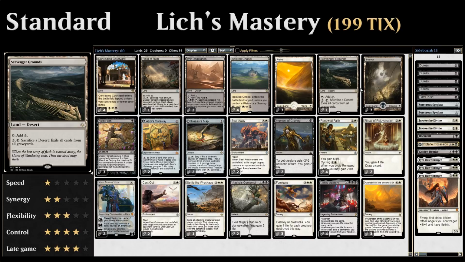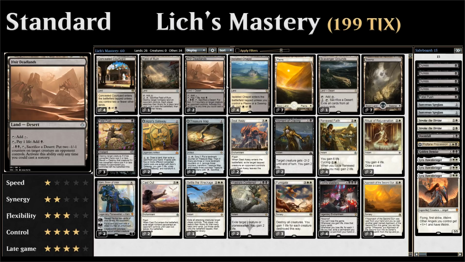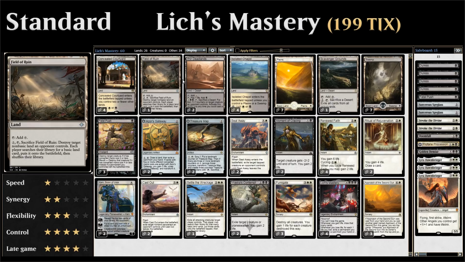And to go with the Scavenger Grounds we also have 2 Ifnir Deadlands to add more deserts, in case we want to sacrifice the Ifnir Deadlands instead of the Scavenger Grounds, or the other way around, since we can sacrifice a desert with the Ifnir Deadlands to put 2 -1/-1 counters on a creature. And then finally 1 copy of Field of Ruin to get rid of problematic non-basic lands from the opponent, and maybe to fix our own mana.